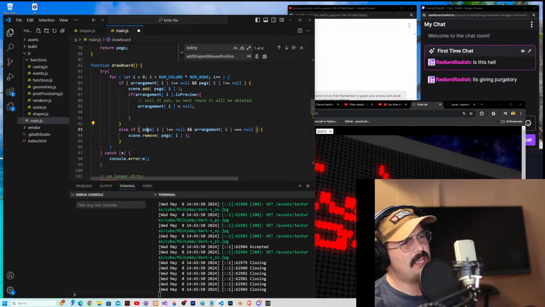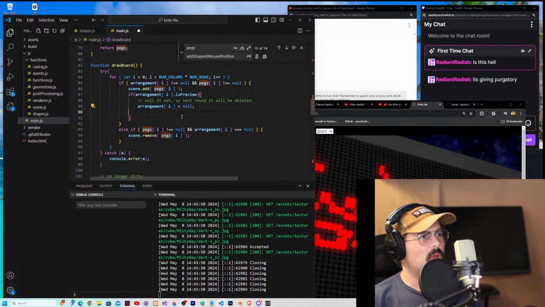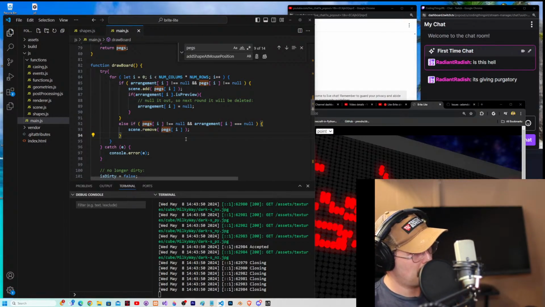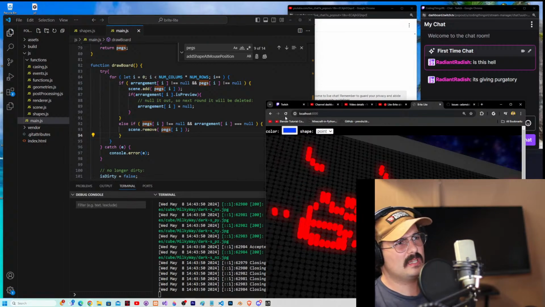Maybe that's never set. No, it is set. It's set right there. This is what's supposed to be removing the object from the scene. I guess I'd never even seen it working.